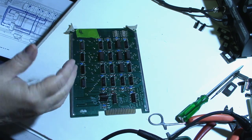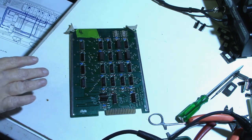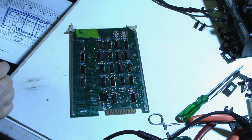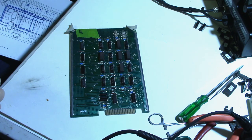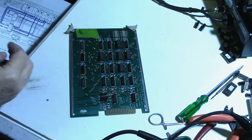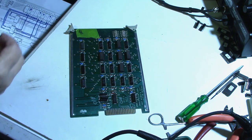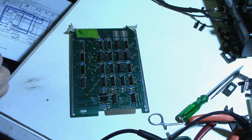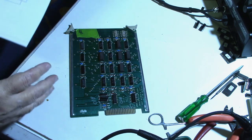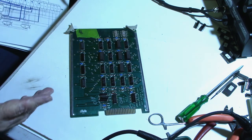Okay, I'm going to admit I don't know that much about digital logic. I have repaired a few boards, but the way I do it is I try to use a little common sense and try to narrow it down, try to figure out what the board is doing and what it's not doing, what it's supposed to do. Look at the schematics and try to figure out what area that would be and look in that area. And I do have a logic probe. I do have a scope, but I've never used a scope on a board.